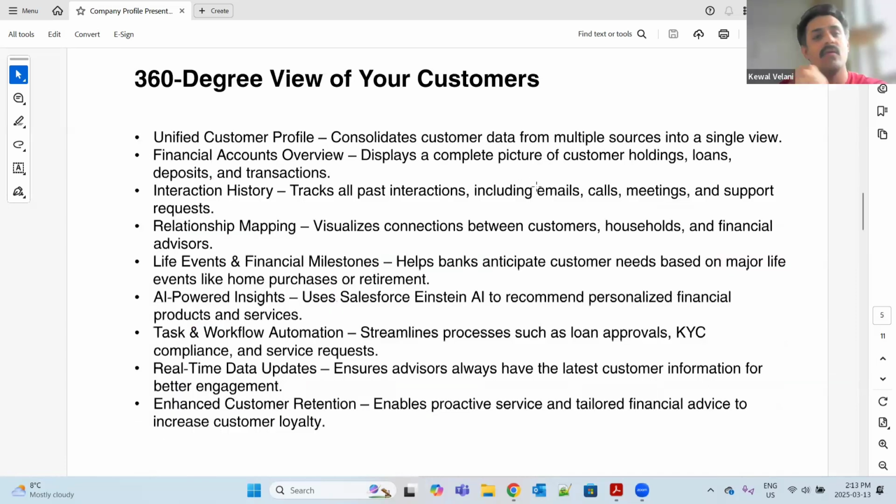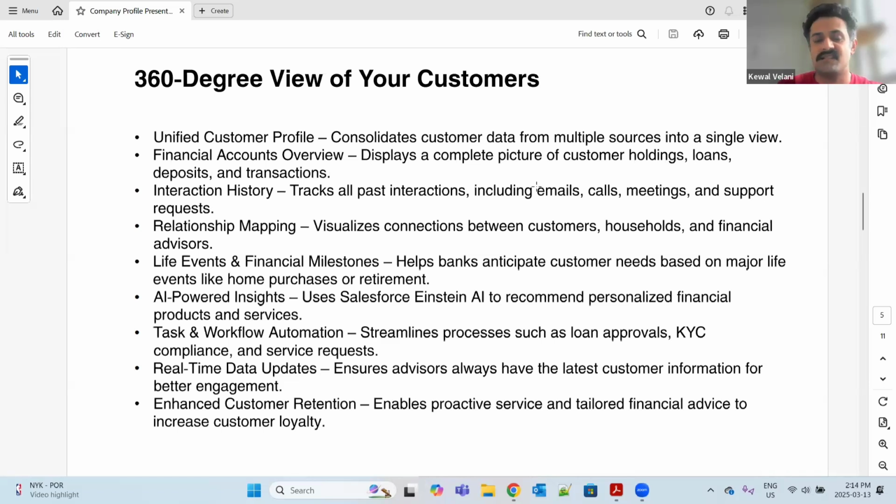Now we are going to talk about the 360-degree view of our customers. So what is meant by the 360-degree view of customers? When we work in a service-based company, at the service level, the agents need a 360-degree view of a customer. 360-degree means where they can see all the data in one place, and they don't have to navigate much to provide the information to the customer.